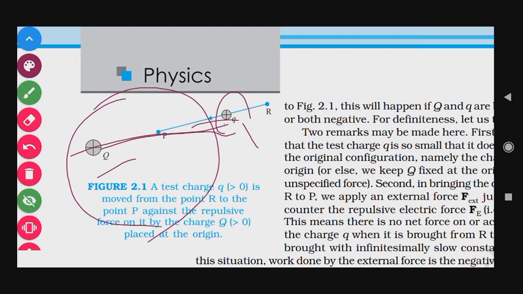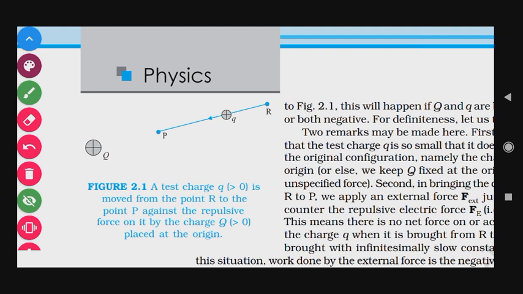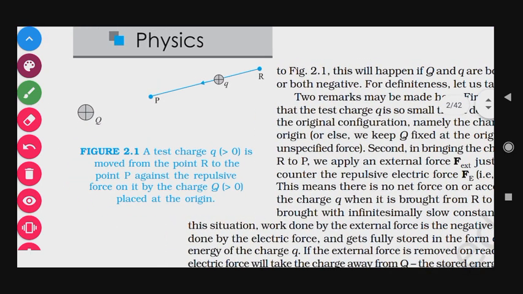Okay, so we don't want that. We are just studying the effect of this on this at this point. That's why this is a test charge, and we should always keep the test charge as small as possible, in the limit tending to zero. Another thing we can do is fix the position of this charge by any other type of force, and that also works. But we'll keep the magnitude of this test charge small, so that it does not disturb this configuration.